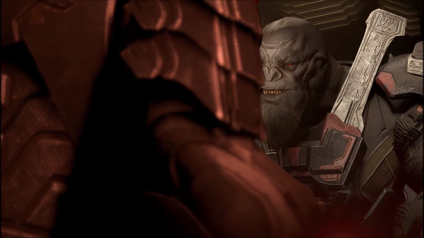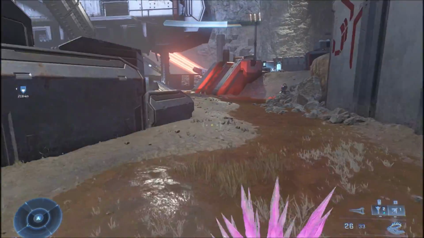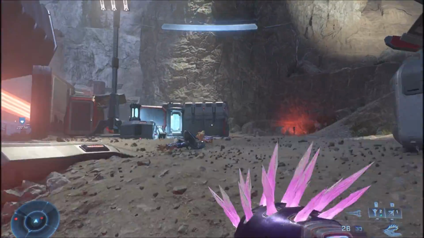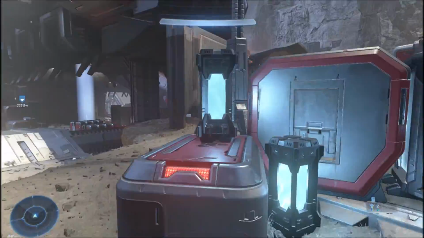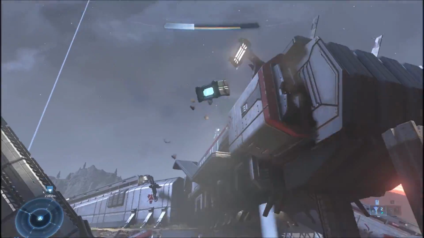Why are the Banished just constantly skulking around? They don't seem to be doing much of anything other than just kind of standing there so we have something to shoot. They don't seem to have any goals other than rebuilding the ring, but they don't hunt down the survivors. They don't seem to really do much of anything, and neither does the UNSC. Everybody's just standing there. The world feels very fake.